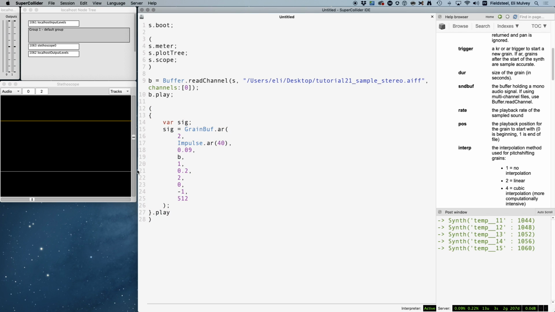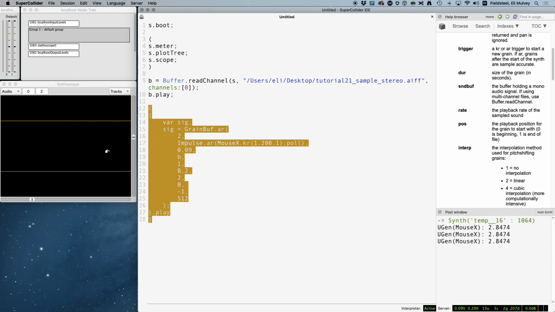With grains produced at a fixed time interval using impulse, we can call this periodic or synchronous granular synthesis. And around 20 grains per second or so, the individual grains start to fuse together and we start perceiving a unified sense of pitch instead of the individual grains themselves. Using mouse X allows us to focus on that threshold more easily.